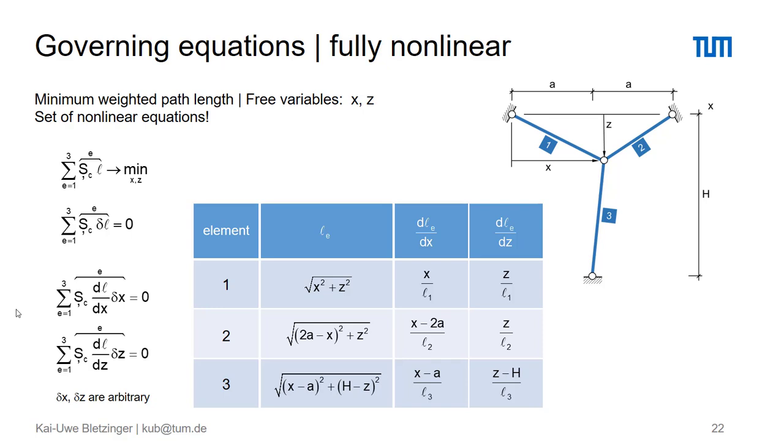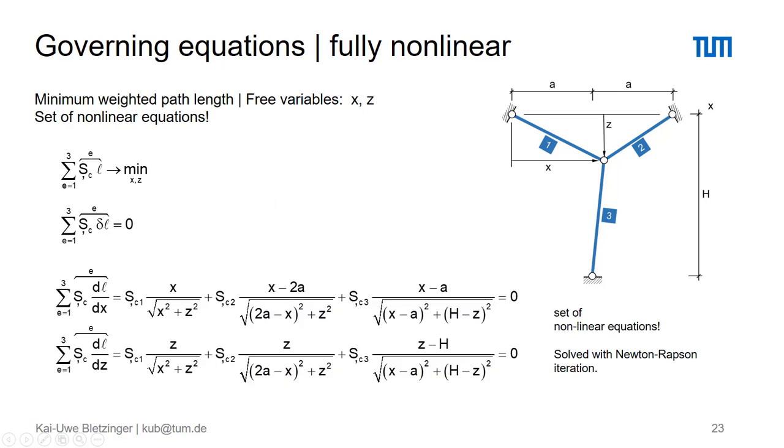In particular, I repeat, you have to look at the individual element lengths for these 3 elements as displayed, and we have to look for the derivative of the lengths with respect to these 2 free variables, and that is the result as a function of the horizontal width of the problem and the overall height of the problem. Substituting here in this short expression, you see that we just have to sum up over the 3 elements for the X and Y coordinate, and the 3 cable forces just pop out.